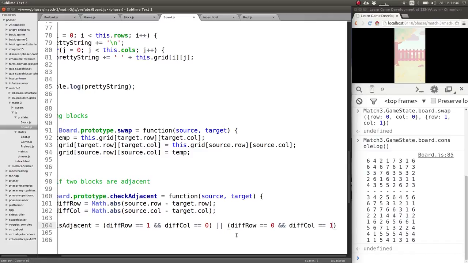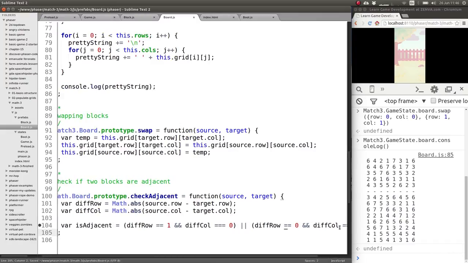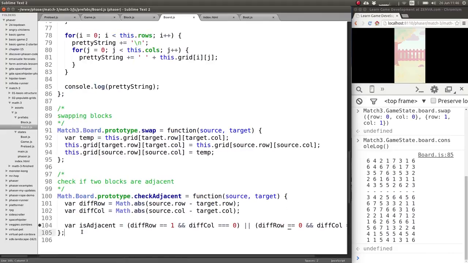Now, in JavaScript in general, when you're comparing to 0, it's always good to use the triple equals sign, because otherwise, if you use the double sign, false also equals 0. So in our case, we really want to make sure that it's 0, not false. So I'm using three equal signs. It won't really make a difference in this case, but I'm mentioning it because it's something important. Return isAdjacent. So that's all we need.